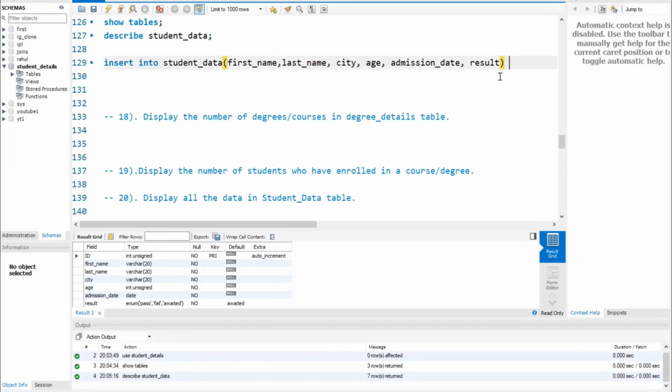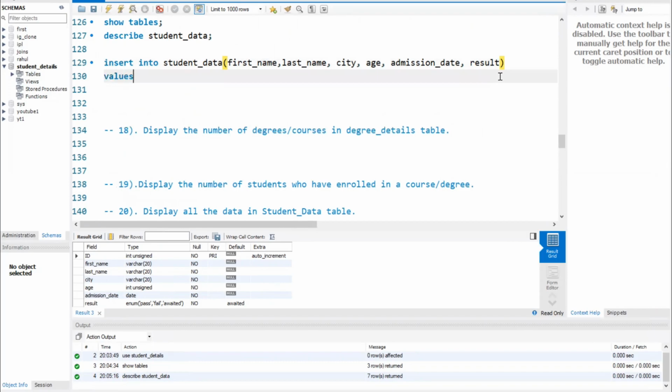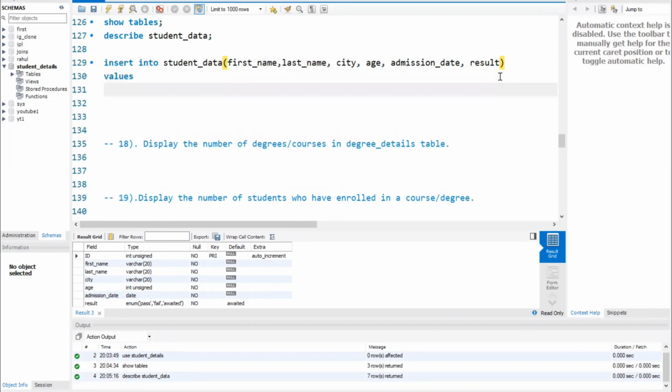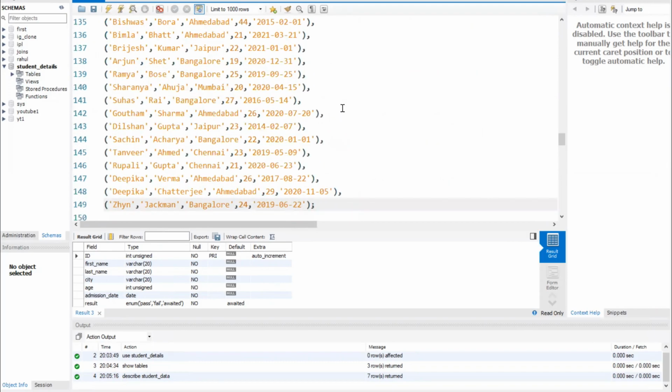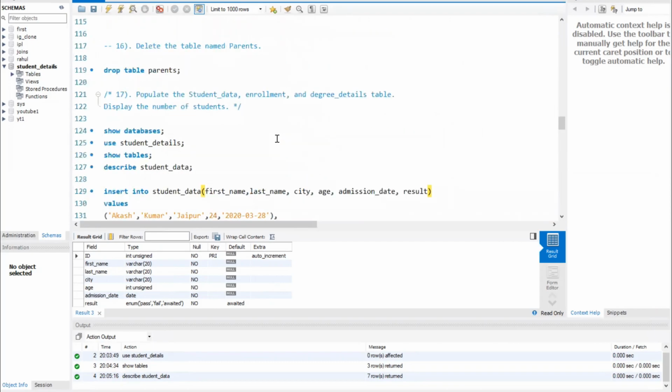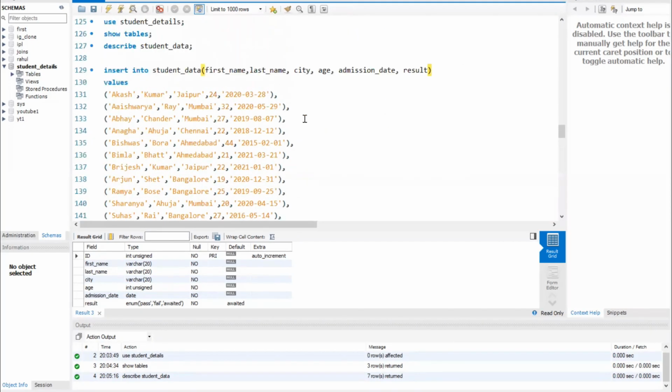Then I want to give values. I'll just write it in here. What values do I want to give? I've copied these values. Akash is my first name.